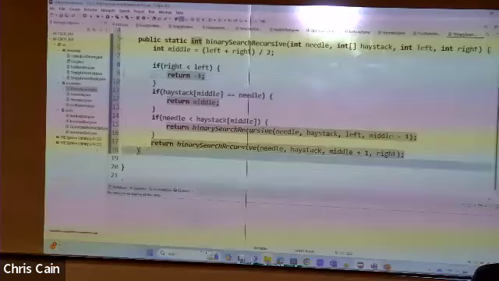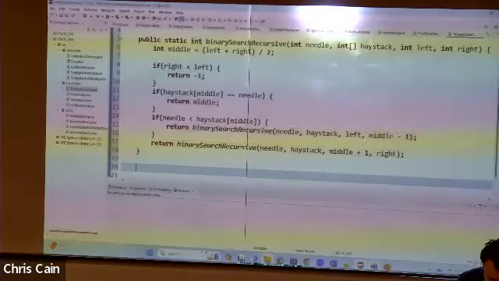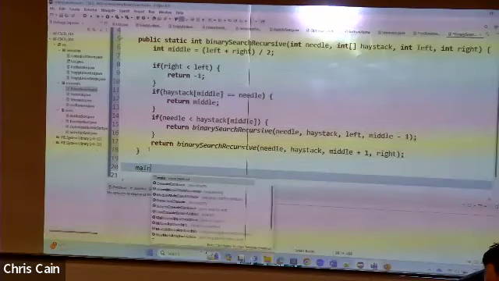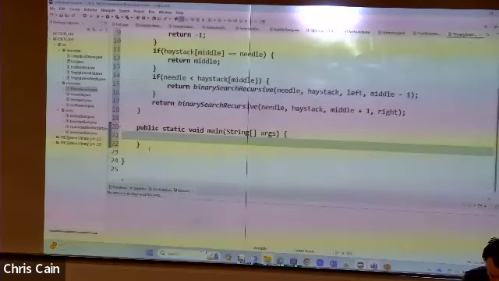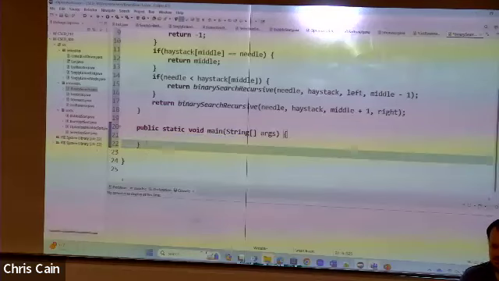So let's test this out. We should write a quick driver for it. If you're in IntelliJ and want a quick way to do main like this, you just type PSVM tab. Public static void main, PSVM tab should give you the entire main method. Just like SOUT tab should get you system.out.println.